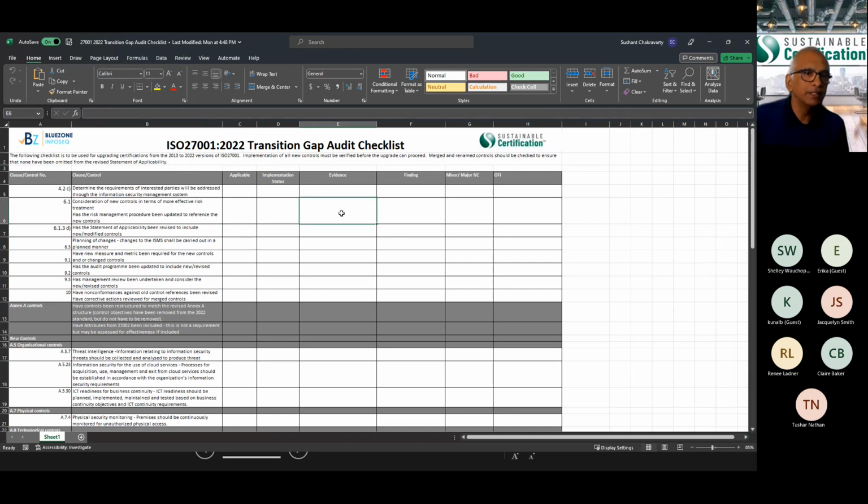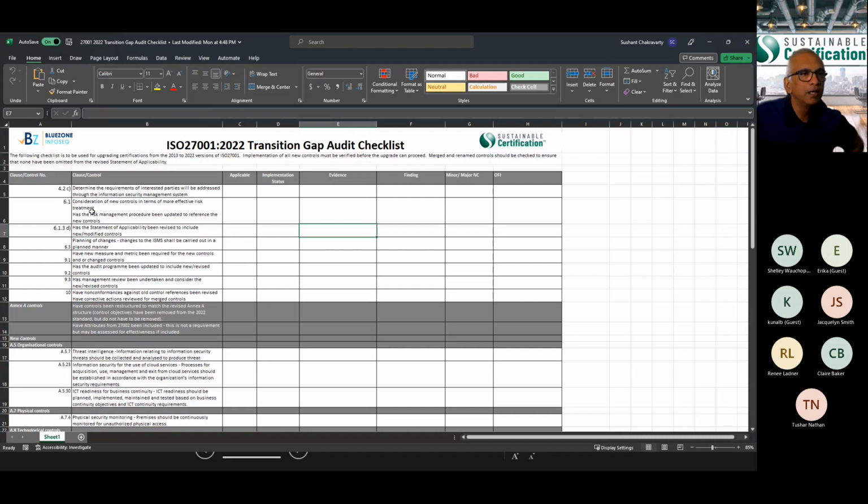So as Tushar mentioned, it is not a mandatory thing. There is no mandatory requirement, and the auditor cannot just enforce that a gap audit has to be done. It is not a mandatory requirement, very clearly. Now, if you want to do gap analysis, that is the best practice, because any time any change is there, you should have a gap audit done.